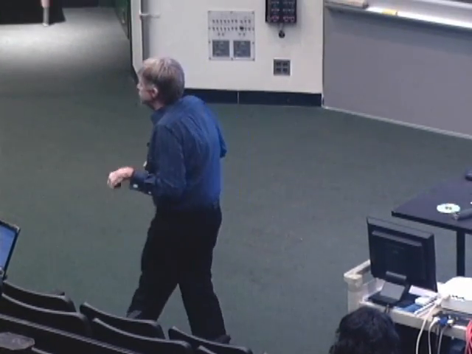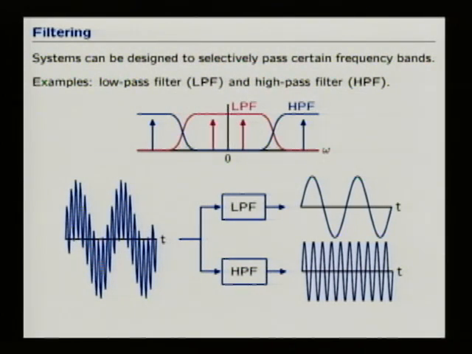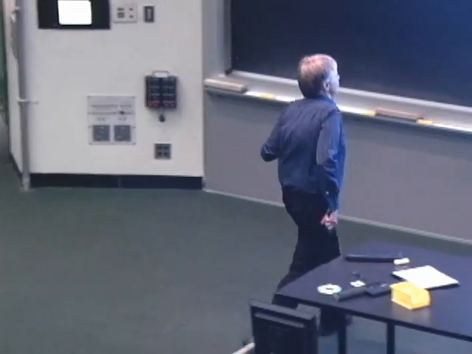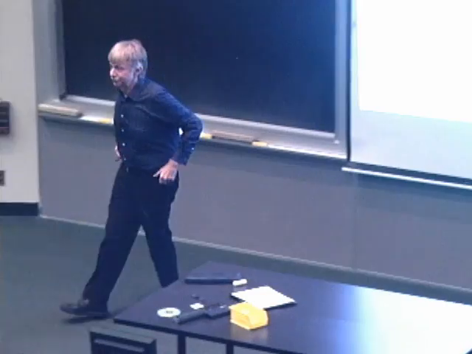Filtering comes up all over the place, and it's one of the most important applications of Fourier techniques generally. And it's for all the reasons you already know. If you can think of a way of breaking down a signal into Fourier components, then you can think about an LTI system as a filter. And in signal processing filtering applications, we usually try to think about high frequencies, low frequencies, designing systems that pass the lows, pass the highs, that sort of thing. But the key is breaking down an input, which might be complicated, into pieces. That's where the Fourier transform is so good.